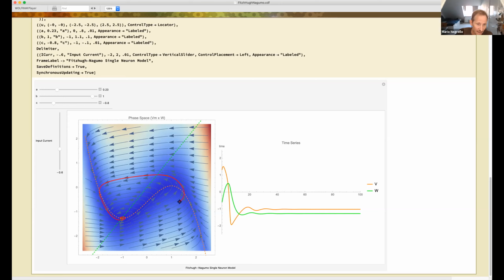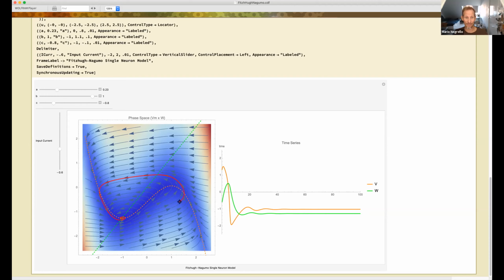At that area, the vector field has inverted direction. So it's no longer going to the left, that is, it's no longer reducing voltage, but now it's increasing voltage. It means you're under the resting potential. You're going back to resting potential, but now the current flow is positive. And so you're increasing the voltage of that model. But simultaneously, you're going down on the refractory variable.